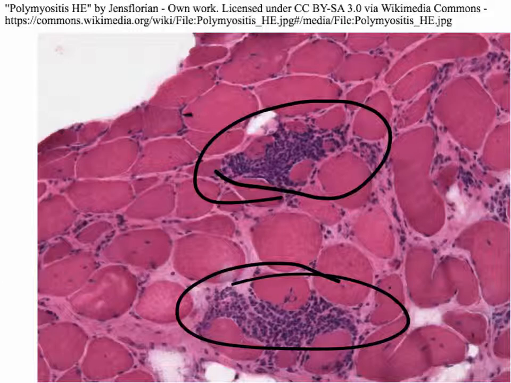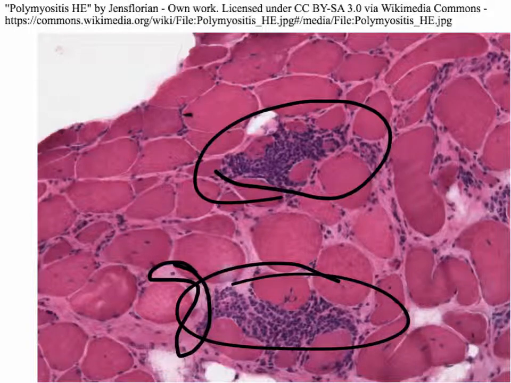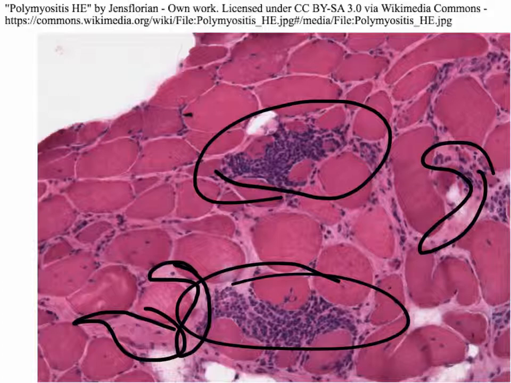You get neutrophil infiltrate, and you get edema, and you can look and see all of this kind of empty space. This is basically going to be fluid filling up around the muscles, and this is a polymyositis. So we got basically inflammation of the muscles.